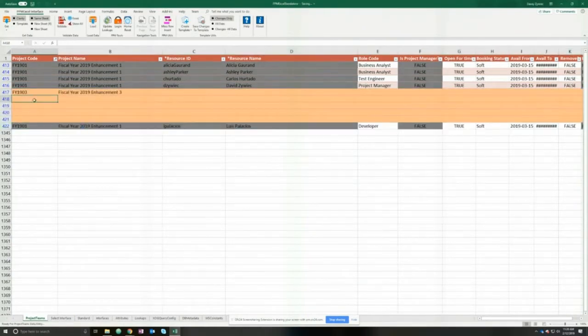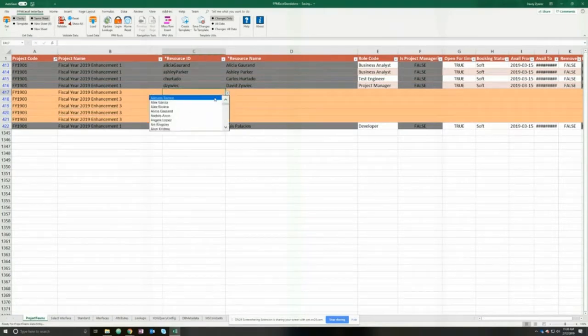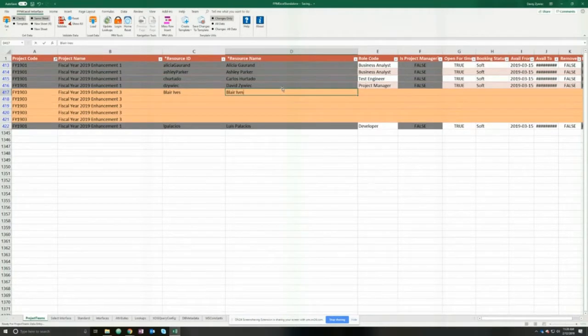So I'm just going to copy these down. We can see it automatically get added. And then I can add my resource. I'm actually going to add our Blair here. Their resource name is Blair Ives.